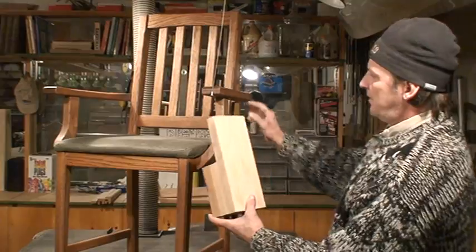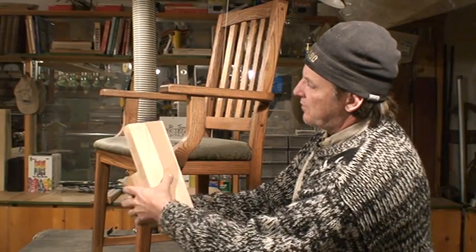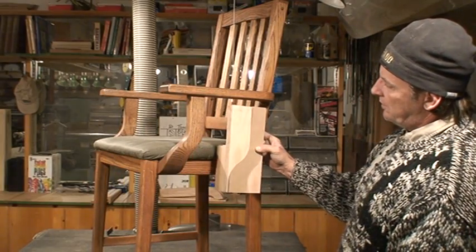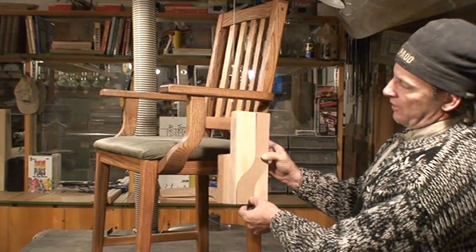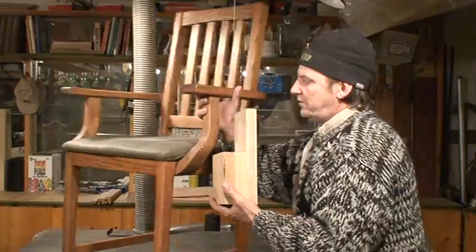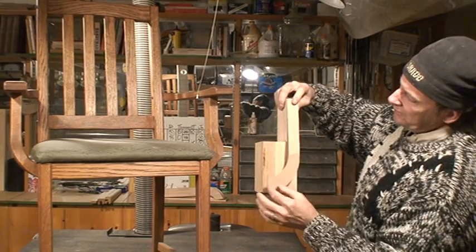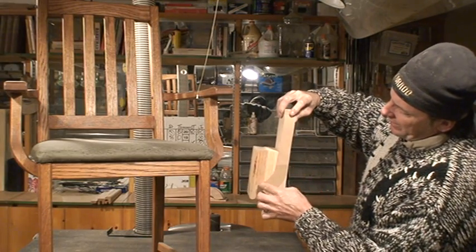What I'll do is on this one, to get the side profile, I'll go ahead and transfer this onto it. That will be one cut. After I have that cut out, I won't cut all the way through — I'll have it 95% of the way cut through. Then I'll take it, turn it 90 degrees, and cut this profile. So on that profile, go ahead and set this template up and mark this, and that will be my other profile.